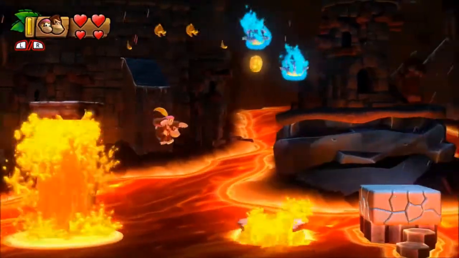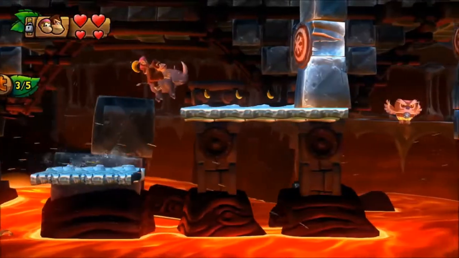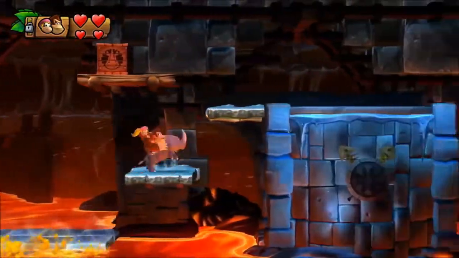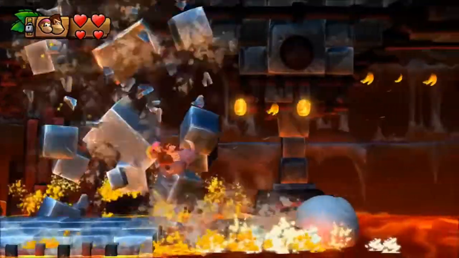Epic is the only word I can use to describe Meltdown Mayhem. It is one of the final levels in the game after all. You find yourself inside of an active volcano, and while that may sound pretty standard for a platformer, that all changes when Rambi is brought into the picture.